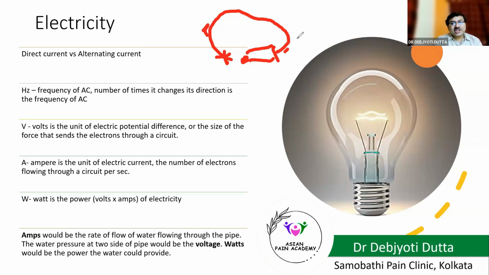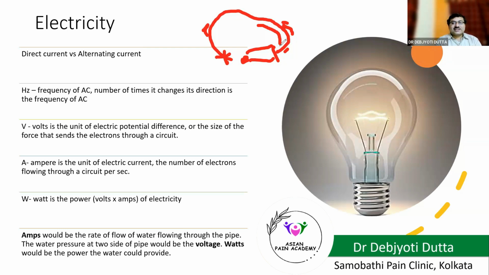So positive to negative, the electrons will flow from negative to positive. That is the principle of the direct current. But when a current is generated through a dynamo, whatever may be the mechanism, the current will not be the same. In direct current, the electrons are always flowing in the same direction. But there, for a certain duration of time, these electrons will flow in this direction, and then the flow will cease gradually, and then the electrons will flow in the opposite direction. That is known as the alternating current.